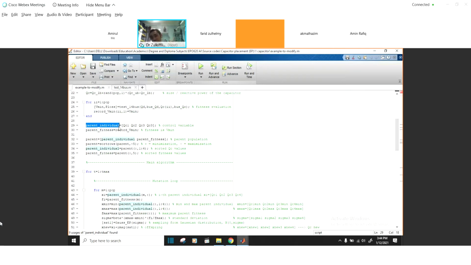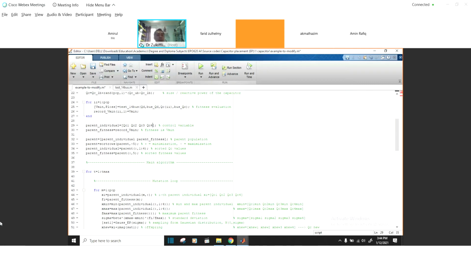So kalau you ada single capacitor, we just replace with QC, that's it. But now we have 4 capacitors to be recorded. So that's why I modify to be parent individuals equals to bracket QC1, QC2, QC3 and QC4. Okay, ada 4 kapasitor lah. So dalam parent individual you ada kolom 1 untuk QC1, kolom 2 QC2, kolom 3 QC3 and kolom 4 QC4.